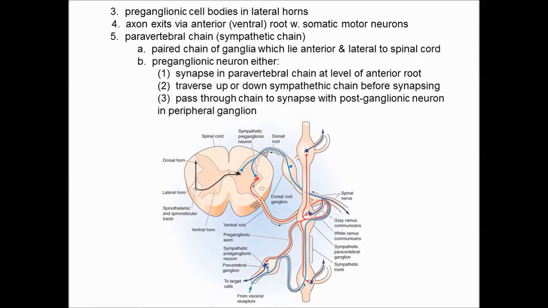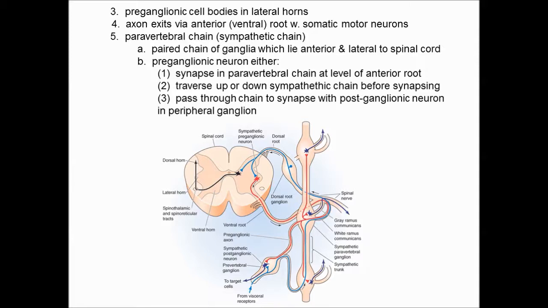There's a chain called either the sympathetic chain, or some people call it the paravertebral chain, that is a long chain of ganglia that are the cell bodies for most of the sympathetic postganglionic neurons. If you were to look at it in dissection, it looks like a silver thread that has little knots every half inch or inch down its length. It's just this neural tract on each side of the spinal cord, anterior and lateral, so just to the side of the spinal cord.